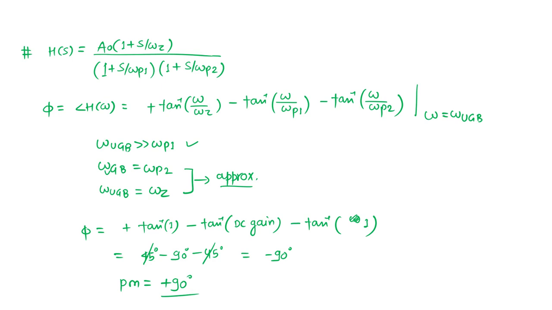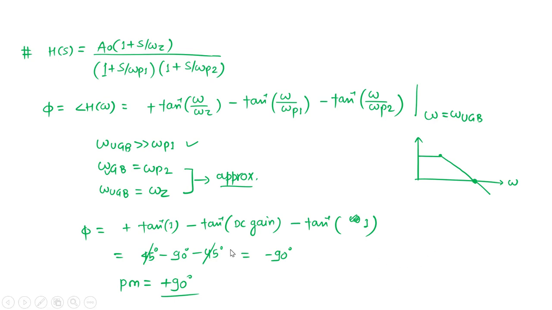Okay, so what positive thing we are seeing here is that when omega z and omega p2 are at omega UGB, they are cancelling each other because they are at the same point. This is one thing. And as we can see from this approximation, my system is exactly a first order system. What is happening at or after the UGB? Before UGB, my system is first order, so it is exactly matching the ideal case. That's why there is no problem. After that, it is also omega UGB.